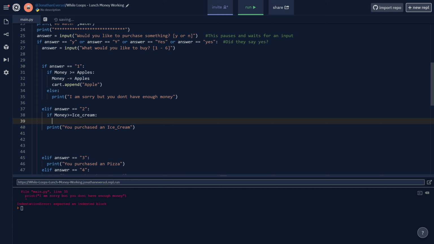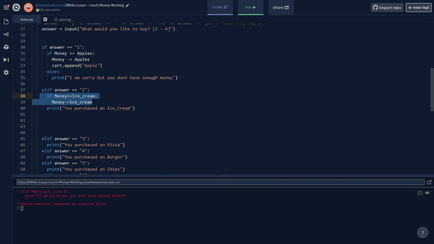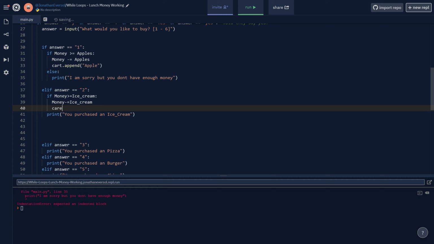If they have enough money, we want to take their money minus equals ice cream. Again, ice cream is the cost for how much the ice cream costs. And I'm going to make sure my variable's spelled correctly. It is. And then I'm going to give them the ice cream. I'm going to say cart.append. And what am I giving them? I'm going to give them an ice cream.